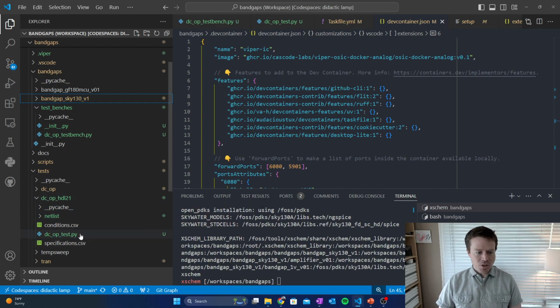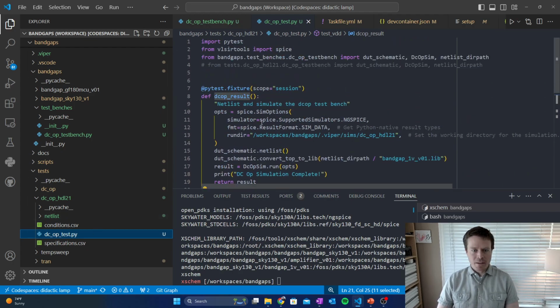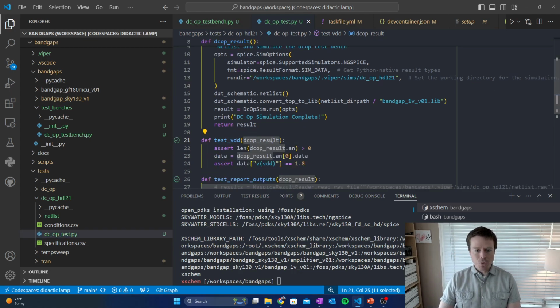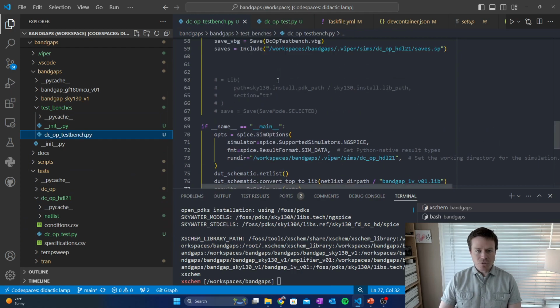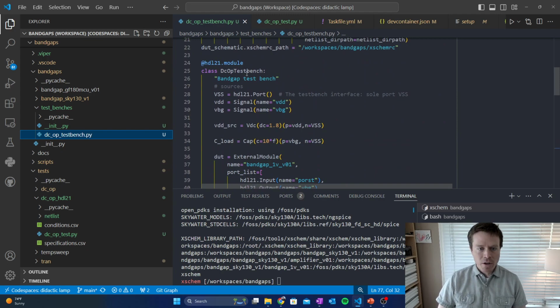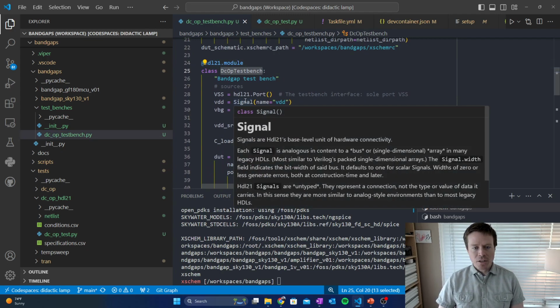So those test benches are defined in software, so you can define a test fixture that netlists and runs a simulation once, and then you can run multiple PyTest tests on those. And then you define the test bench using a hardware description library called HDL21, where you define a simple Python class or function.